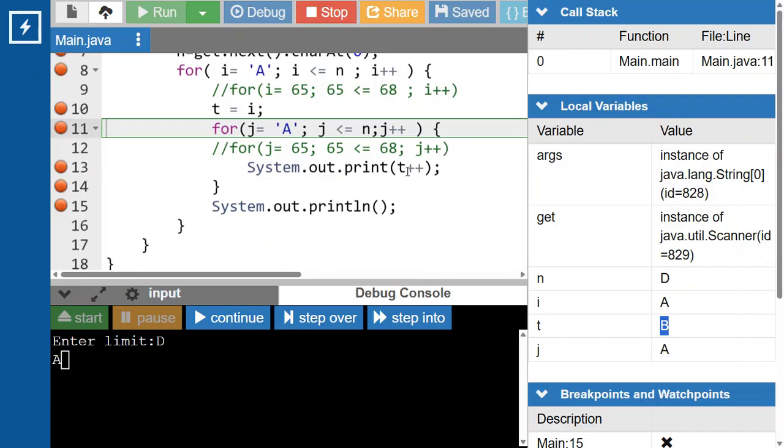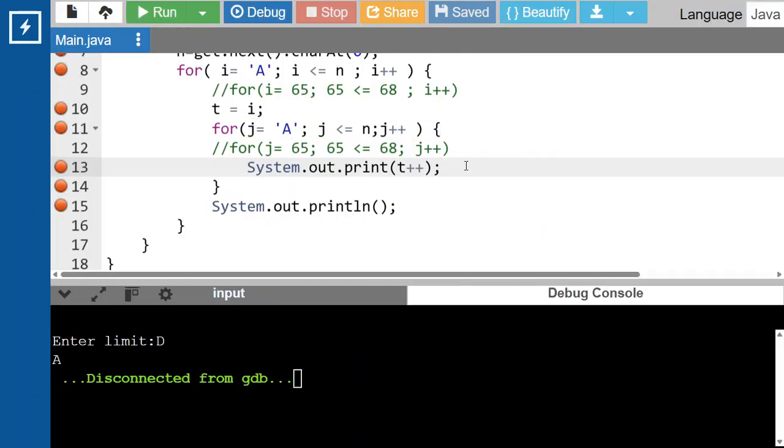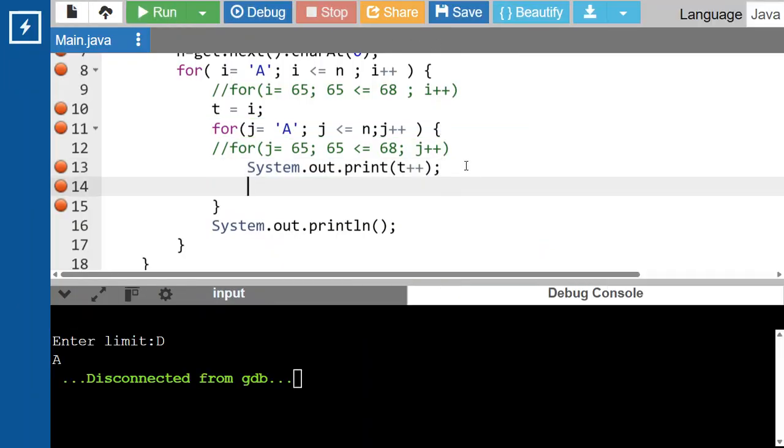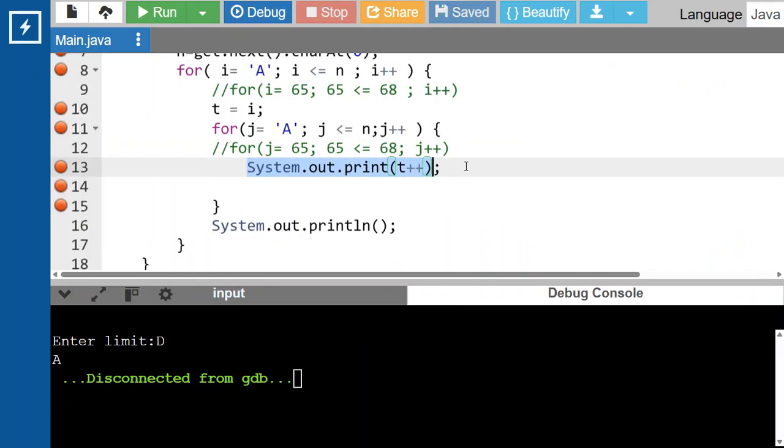That's your base. Either you can use T plus plus here, or you can go with this, for our understanding. Just a minute, I'll stop it and then show you, because some people will be confused with this operation. If you use T plus plus directly, first the T value will be printed and then incremented. It's confusing to me, sir.